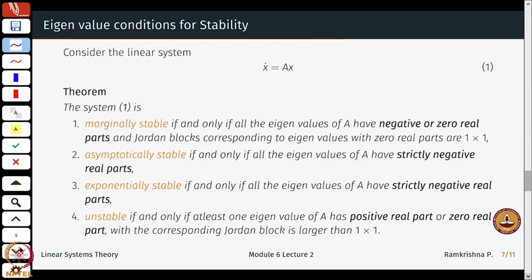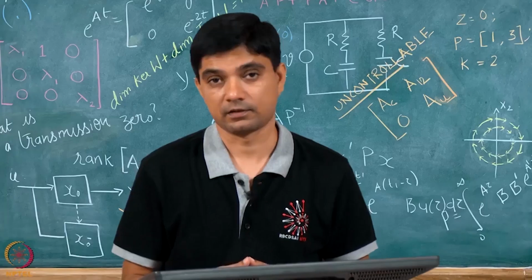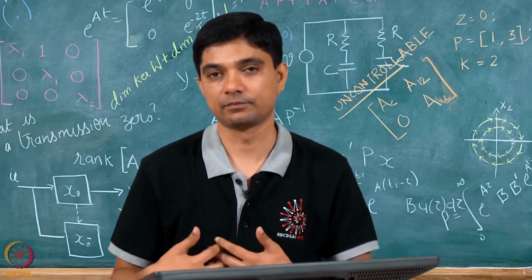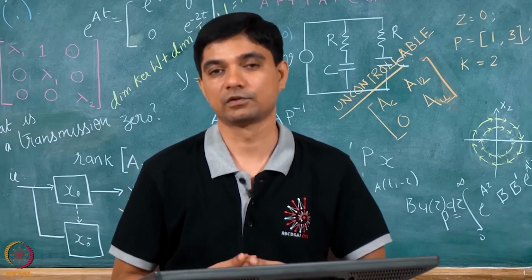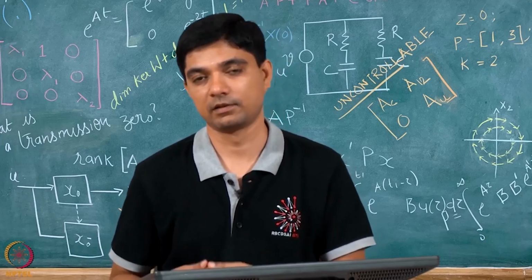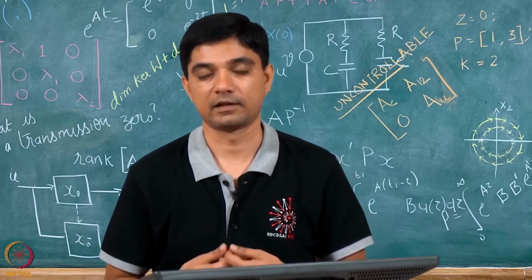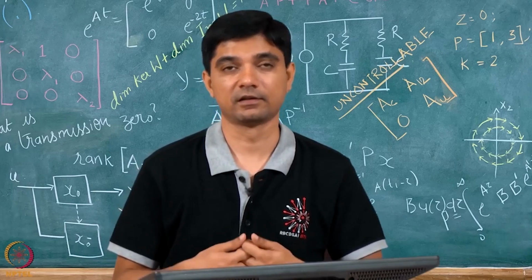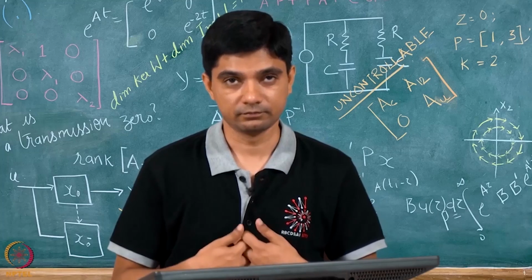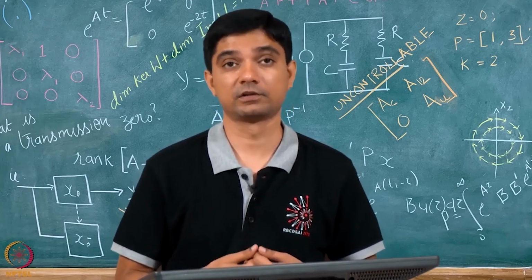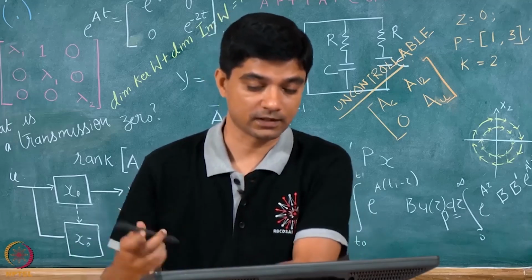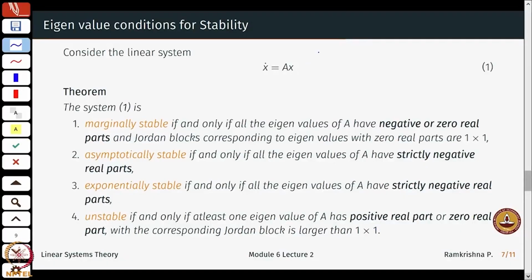Okay, now coming back to how do we check for stability. Again, the motivation is, can I have some better test than just verifying whether solutions are stable, asymptotically stable, exponentially stable, and so on. So the definitions here would give me some tests based on the eigenvalues or the properties of the A matrix. Okay, so we start with the linear system, again this is an LTI system, x dot equal to Ax. I do not explicitly consider the influence of B at the moment, but this gives us a nice exposition to what is coming up.